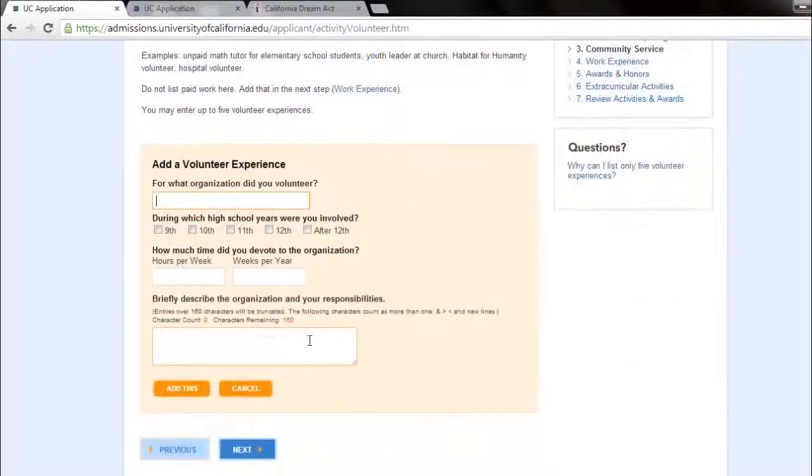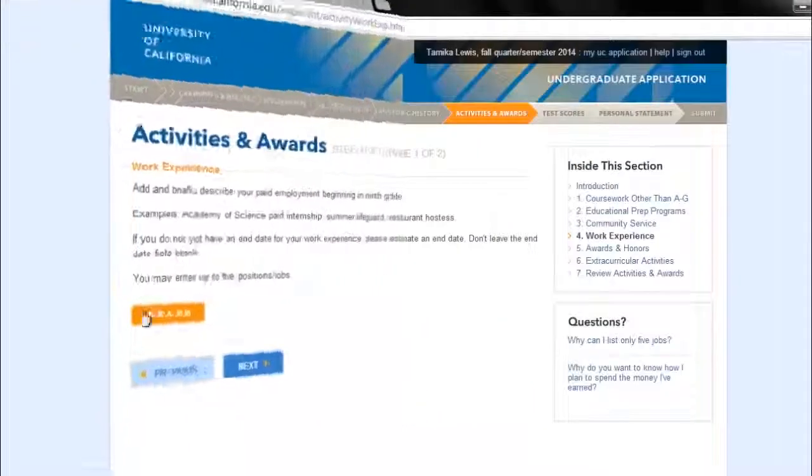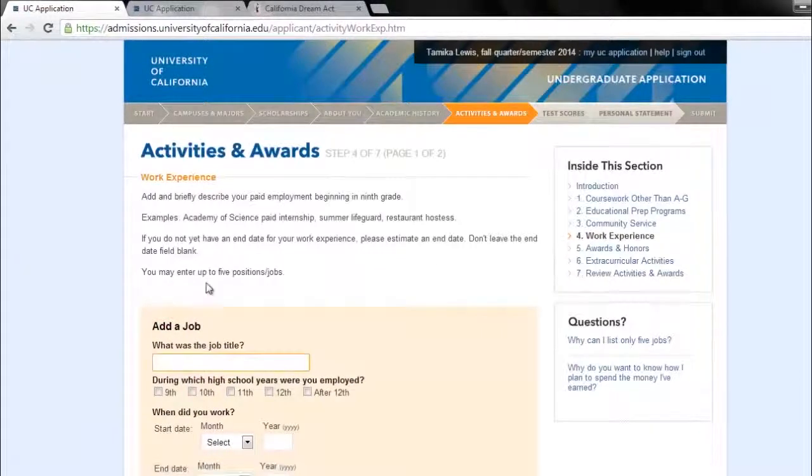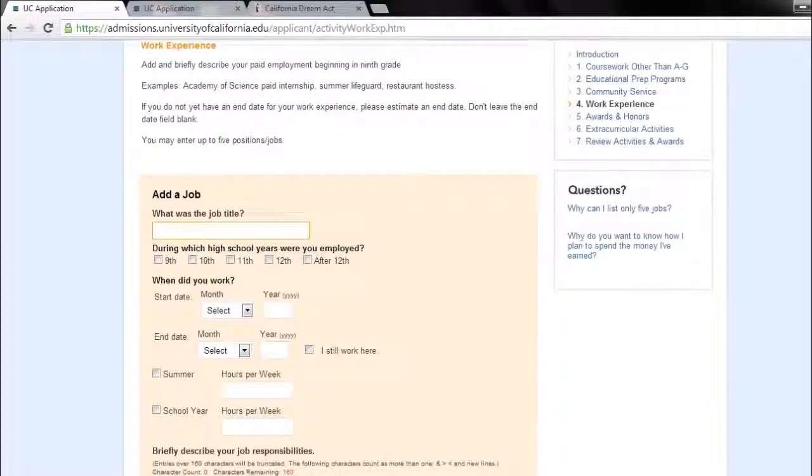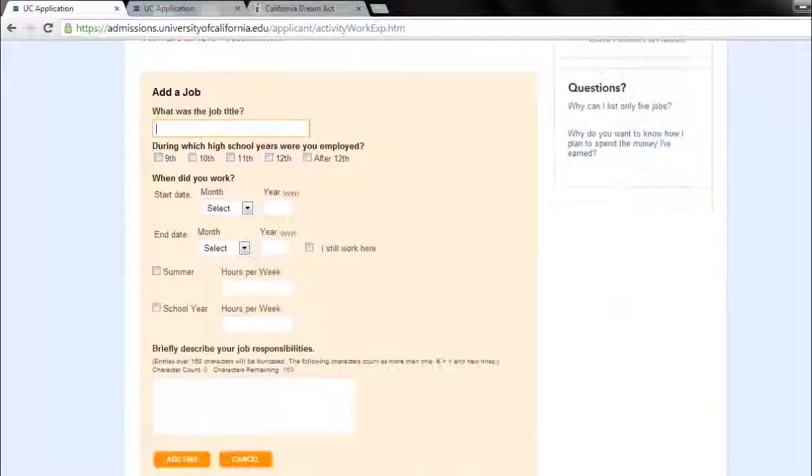And in these sections where you have to describe your involvement, you really want to show how you serve in a leadership capacity. Next, you'll be able to add work experience. And again, this is valuable information. Maybe your grades weren't as stellar as they could be because you have to maintain a part-time job and maybe help contribute to the family. So this is all really valuable information.